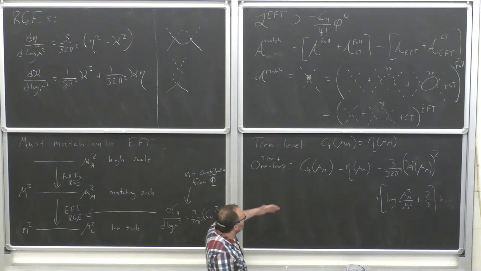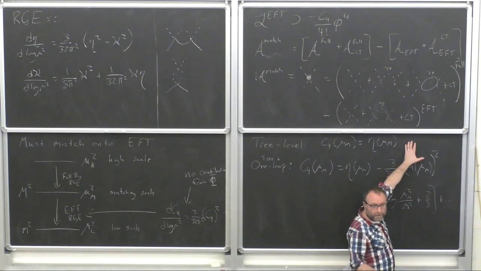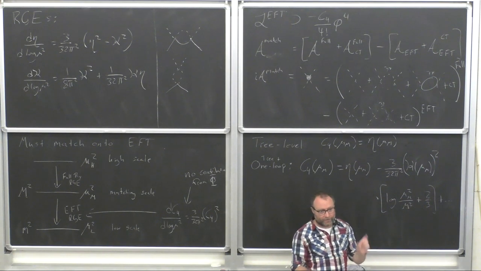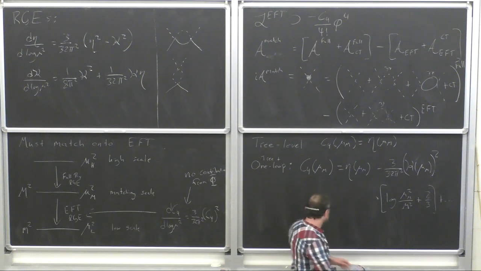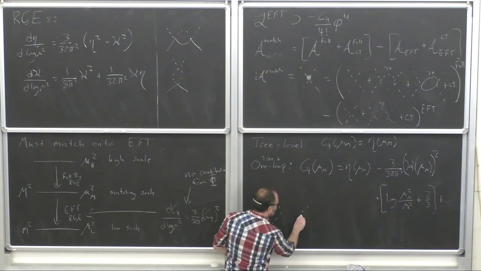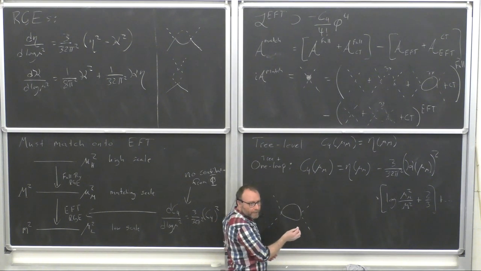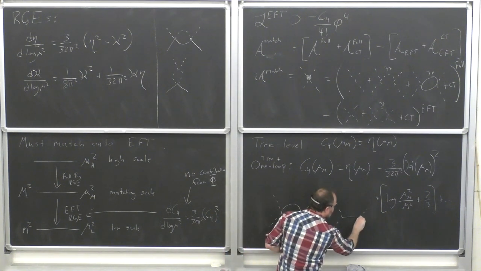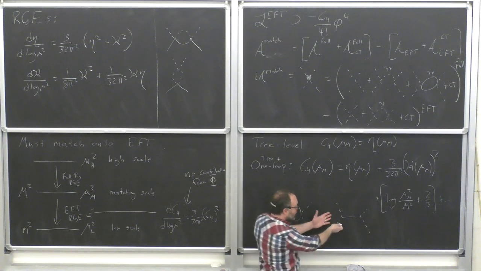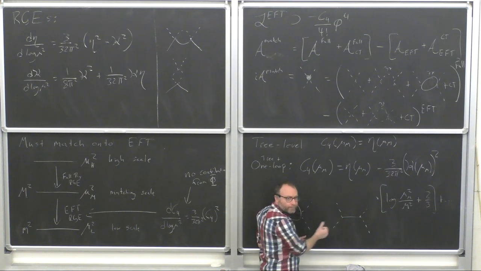Generically, there would be. So generically, when I did this matching, I would see contributions like 1 over capital M squared, like we saw in the example from a few days ago, okay? Here, it's just because I took the very specific little phi squared, big phi squared coupling. There's no diagram you can draw at tree level, right? Because you need 2 to 2, and so the only thing you can get in this example is a loop, right? If I had that cubic coupling, like I had in the example from 2 days ago, this would give me a contribution at tree level when I integrate this out. Okay, does that make sense?